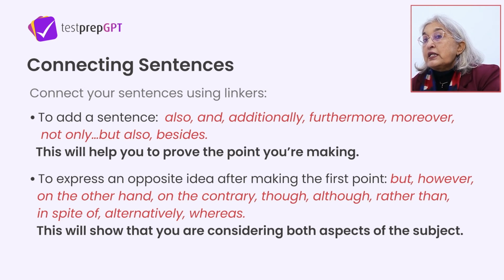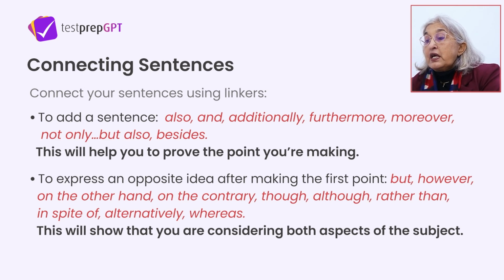What does that show us? That you have started the sentence with speaking this phrase rather than. Rather than buy expensive books. That means that instead of buying the expensive books, what is the alternative? You can use a library. Okay? So when you have to present an alternative, that's where you will say rather than, in spite of, alternatively, whereas. So you can use these phrases, but remember you have to use them a little differently.